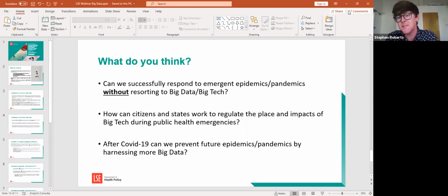There are comments, studies and reports going back as far as 2014 saying that this country was not ready for a flu pandemic, right? And this wasn't about how much big data you have. This came back to things we've seen: how much protective gear is there for frontline workers? How much budget is allocated to preparedness activities? How robust is the healthcare system? What about health equity? I've said this before in some of the talks I've been giving, but you cannot simply big data your way out of a pandemic, right?